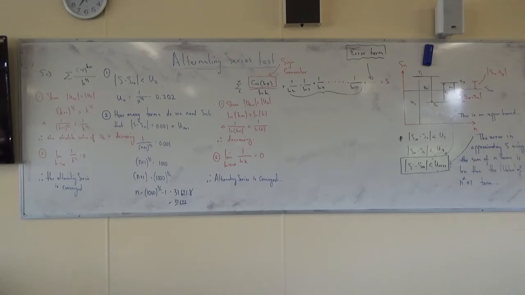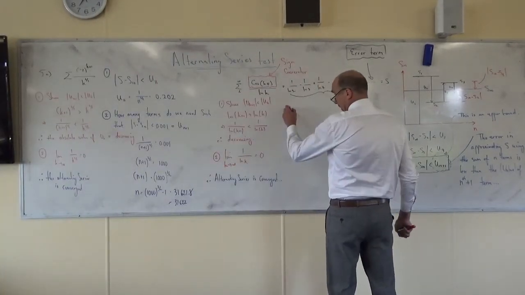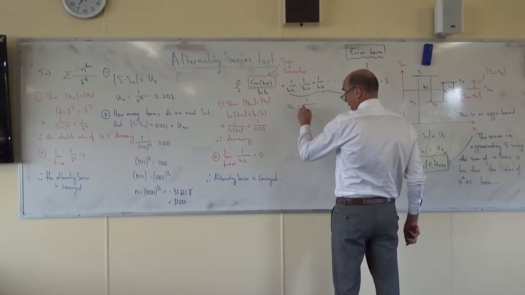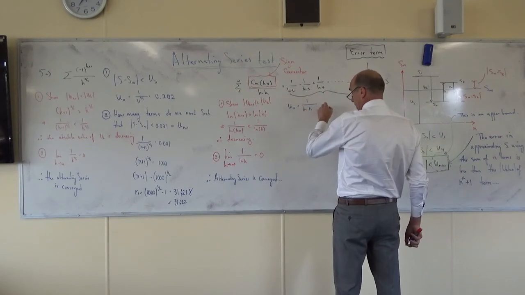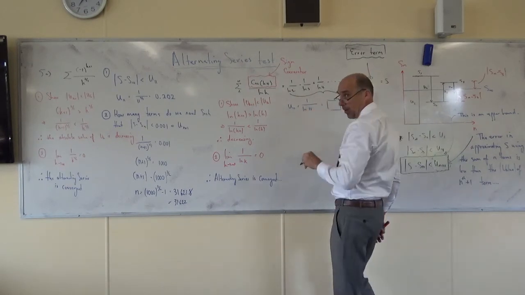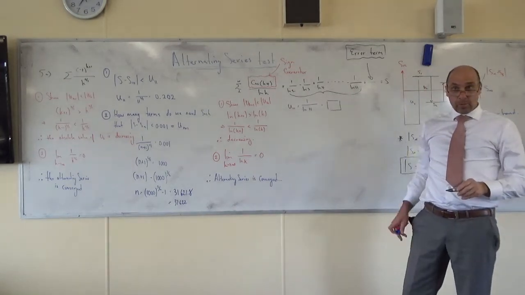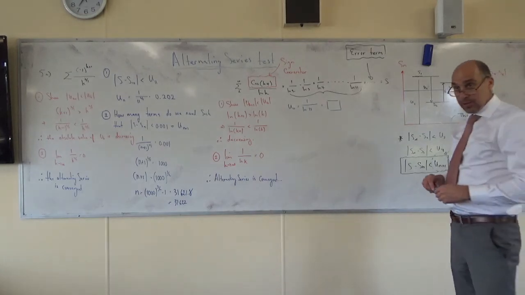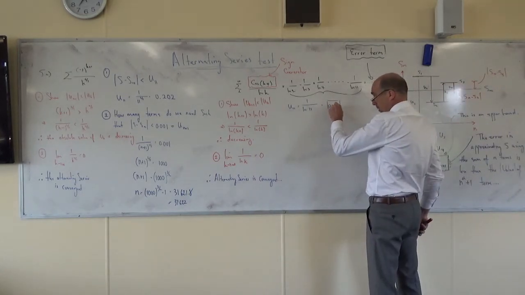You also want the accuracy to be within 0.001. How many terms do I need? The answer to the first one is relatively straightforward, isn't it? That's just U11, which is going to equal 1 divided by ln 11, whatever that number is. What is that number, by the way? What's 1 divided by ln 11? 0.417.